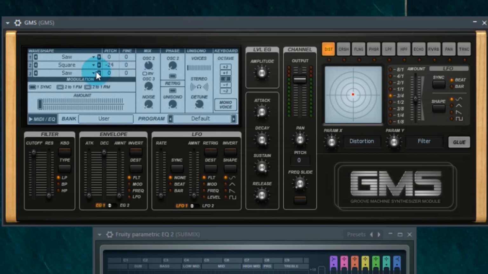Now with the third oscillator, this is up to you. What I might do is tune this one up so you have a little bit of a higher sound. And also we have to raise the mix knob of oscillator 3 and choose a waveform. So I've chosen liquid, whatever that is.